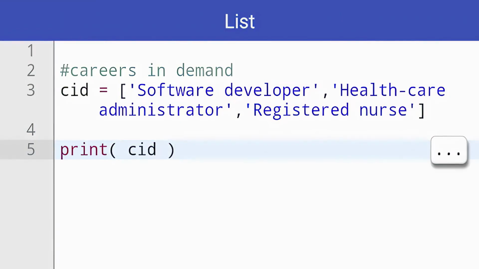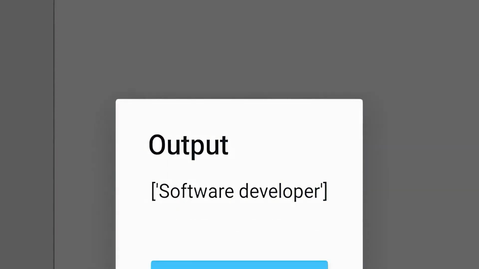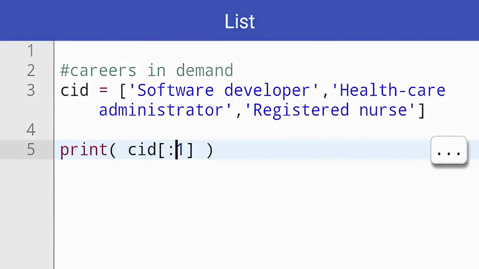So like I mentioned, if we want to access elements in the list, we can use the same method that we use for accessing elements in our string, specifically using some slicing methods. And so if you remember, in our lesson for string slicing, this would basically get everything from the beginning of the list to the very first element, which essentially is going to give me the first elements. If I run my code, there we go. And let's try some other slicing methods.